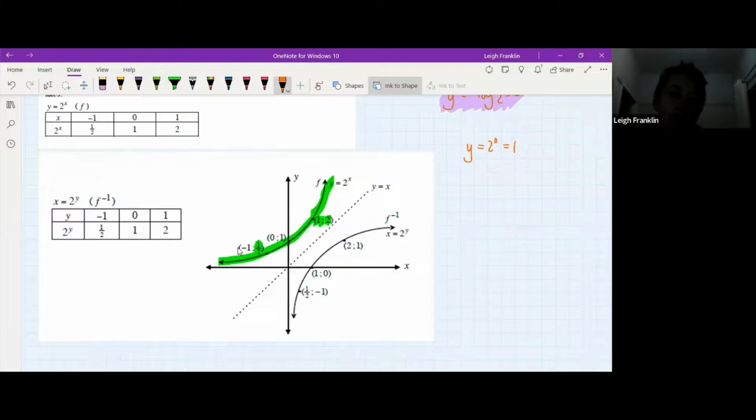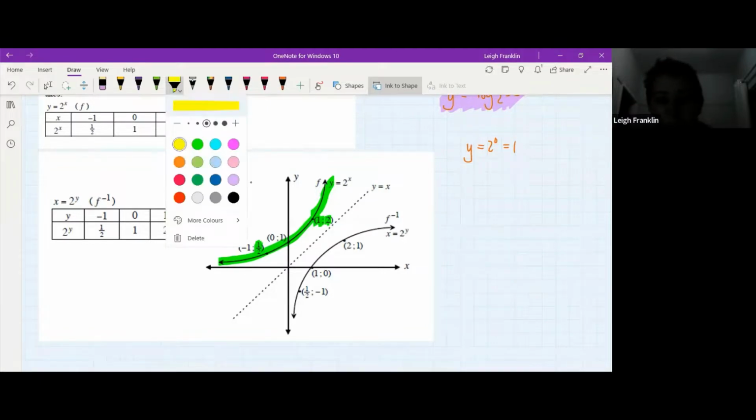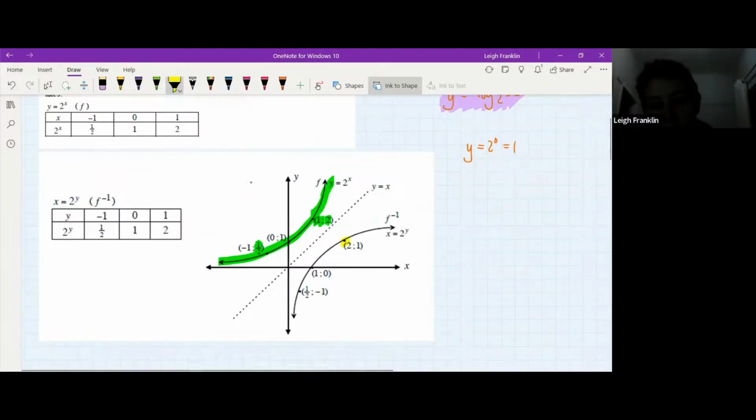So what's important to note is that when we reflect this function over the line y equals x, what was x becomes y, and what was y becomes x. So please have a look here, Matrix. Can you see this point 1 and 2? It's now the point 2 and 1. What was the y-intercept is now our x-intercept. Can you see how x and y have changed around? And it's the same with this last point over here as well. What was x has become y.